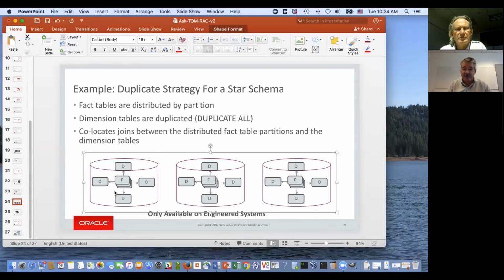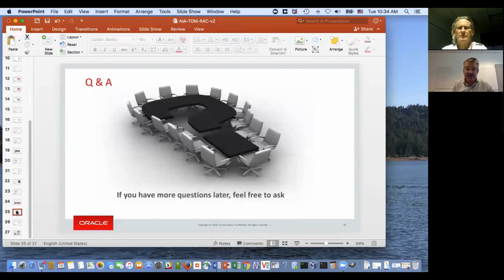So that's partial partition-wise joins, which can again be significantly enhanced with the ability to duplicate the dimension tables across all of the nodes involved. So that's another feature of engineered systems and Exadata that can provide increased performance, especially if you're doing star queries in a warehouse environment.